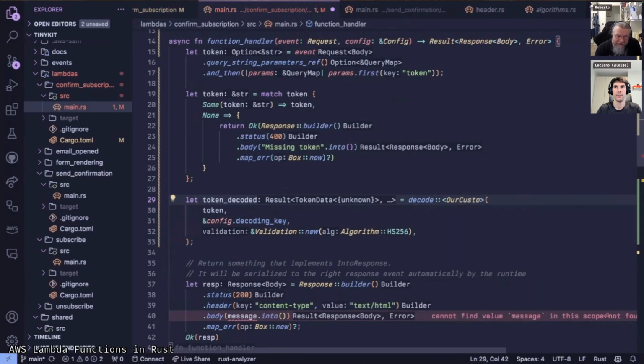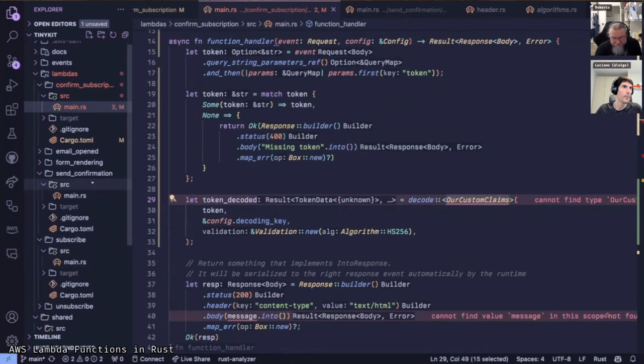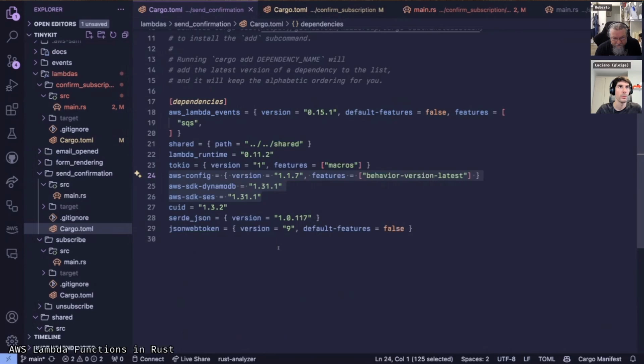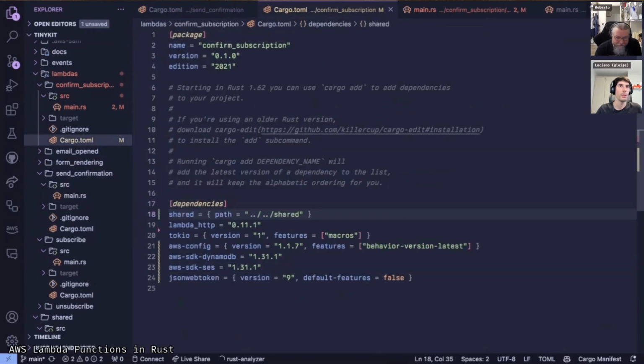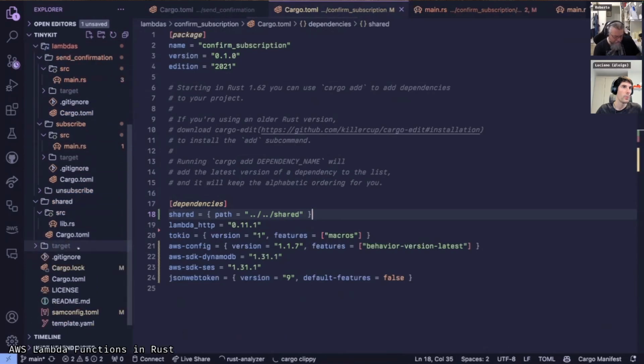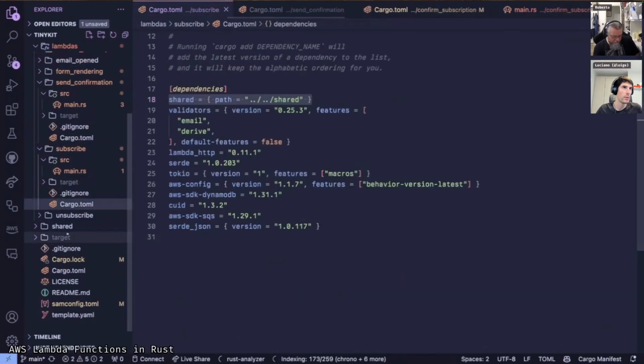Yeah, we created them in the shared library. Exactly. If you go to the Lambda, we can use that. But we have to add it to cargo to use the shared. Good point. So let's do that first. So the first line 21, and we copy that here. And so now then we should have our shared. Which, let's have a quick look.